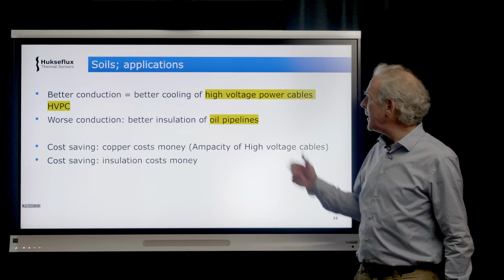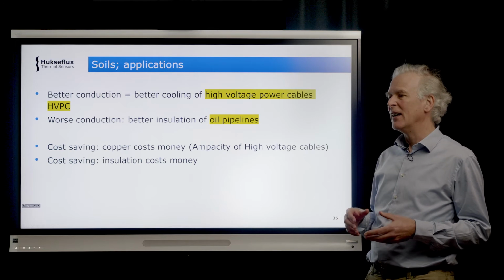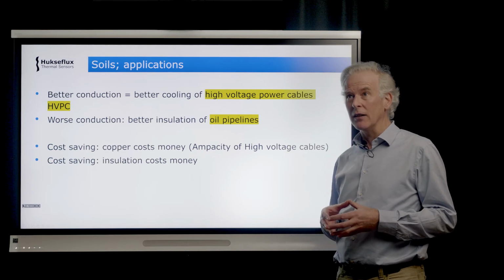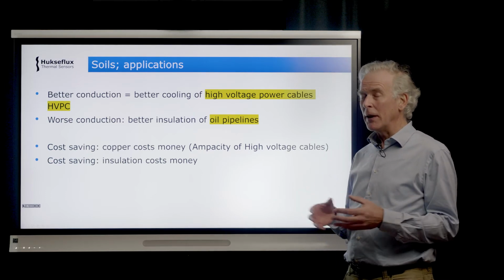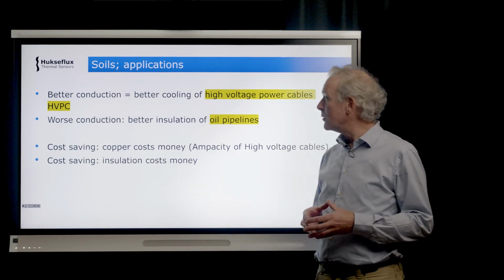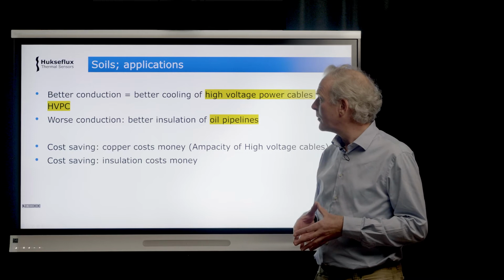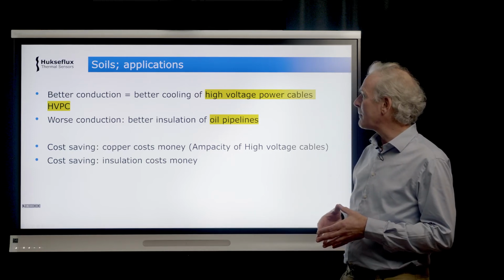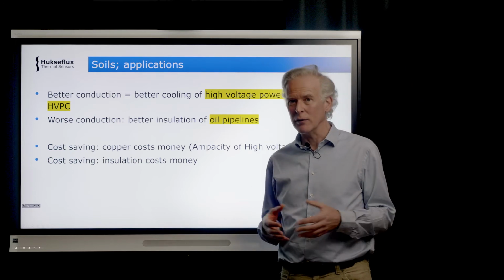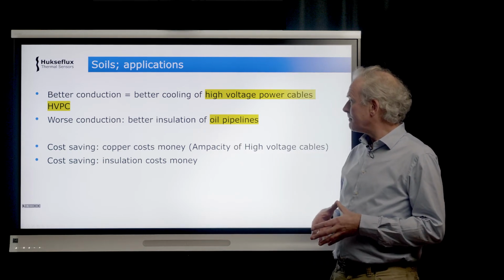Another application is in oil pipelines. Oil is a viscous fluid. It has to be pumped. It's usually heated to attain a lower viscosity, and for that oil pipelines are typically insulated. So there the soil contributes to the insulation of the oil pipeline if they're buried underground or on the sea floor, and actually in that application it is beneficial if the soil does not conduct so very well, because that contributes to better insulation.